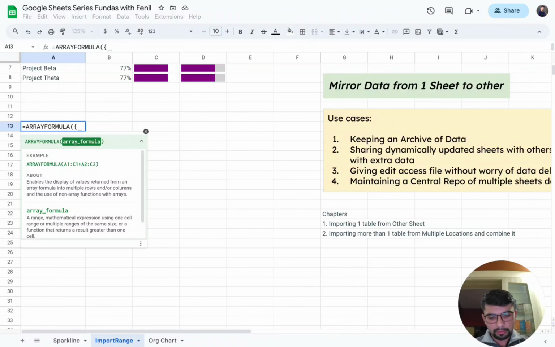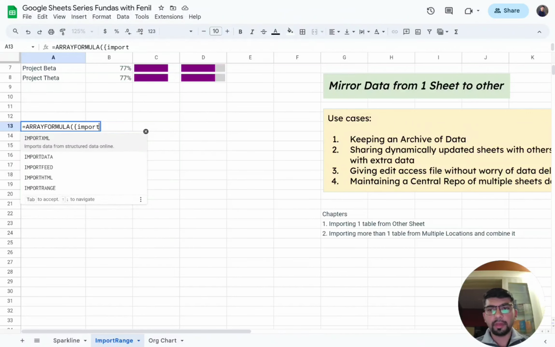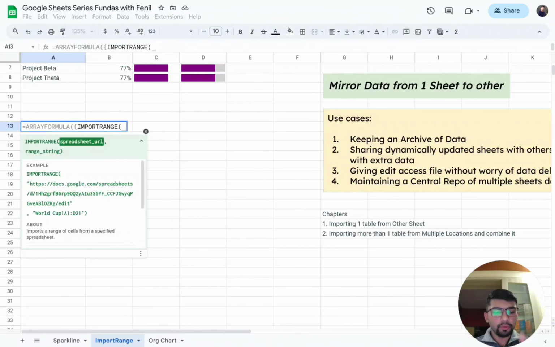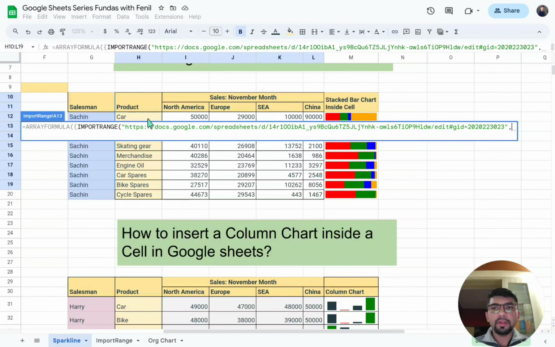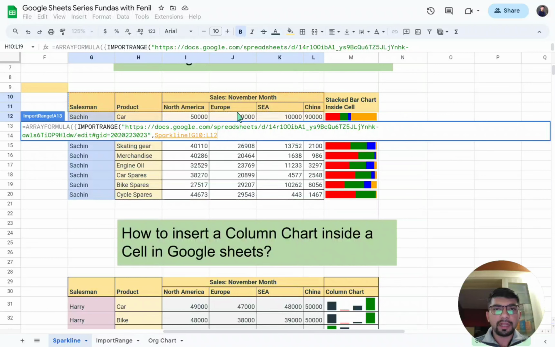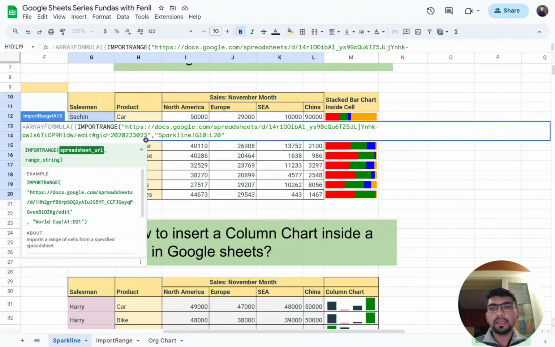Now the import range formula, you add it. Now you add the spreadsheet URL inside inverted commas. So I'll add inverted commas, spreadsheet URL. Now insert the range, right? So we'll go to the range part of it. We'll select the range from here. For the first table, I need the heading. For the second table, I'll skip the headings part. Right? So I copy here. I'll put the inverted commas on both the start and end of the data range. Then I'll close this bracket.